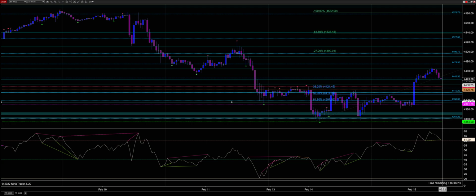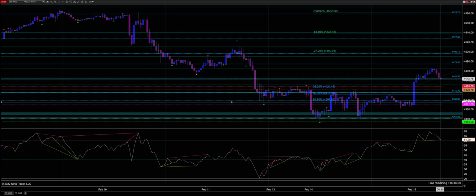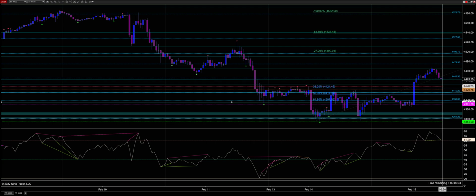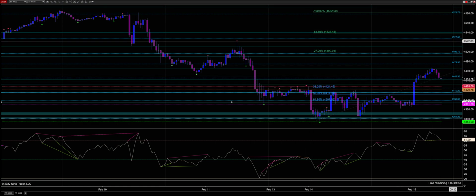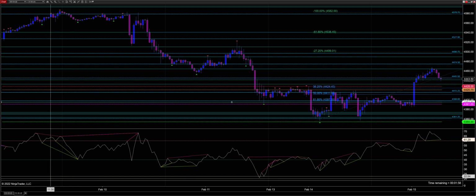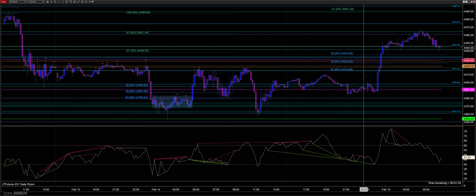Of course, anything's possible, and the most aggressive thing would be for them to either hold where we are now or come down and hold that previous daily high, that red line, and just bounce right off that ledge and go ahead and continue to go. So I wish I had a better picture for you this morning, but that's kind of all we got.